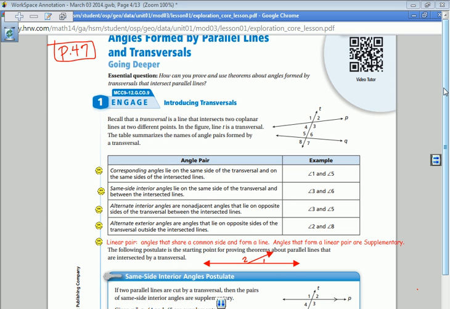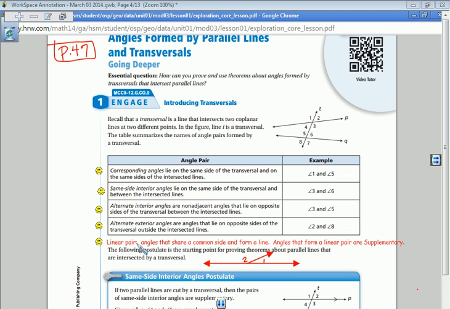So what we just talked about real quickly was corresponding angles, and the class named all the other pairs of corresponding angles. Are there any more same-side interiors? 3 and 6 are listed. Is that it? 4 and 5. 4 and 5. Good. Any other alternate interior? We have 3 and 5. Any others? 4 and 6. Any other alternate exterior? 1 and 7. 2 and 8. Okay.